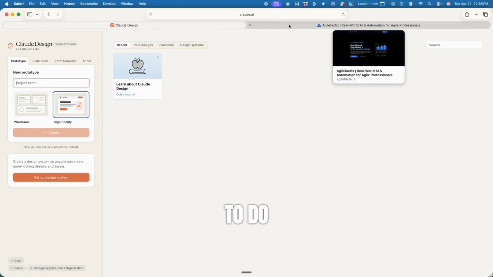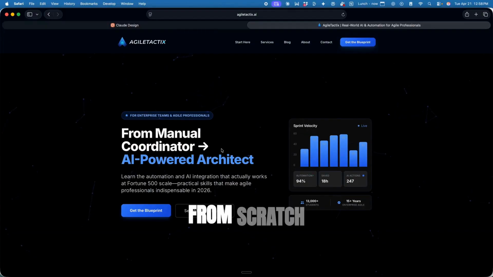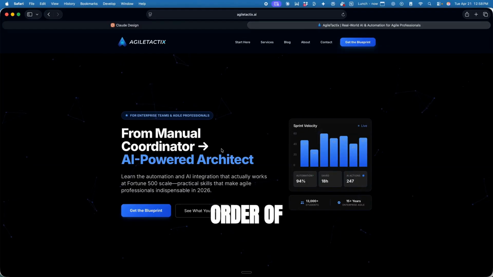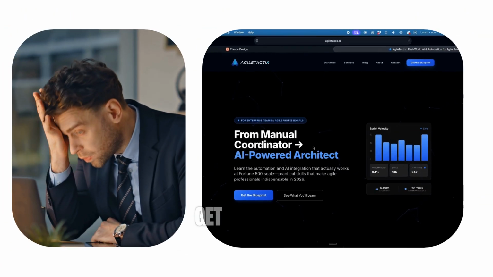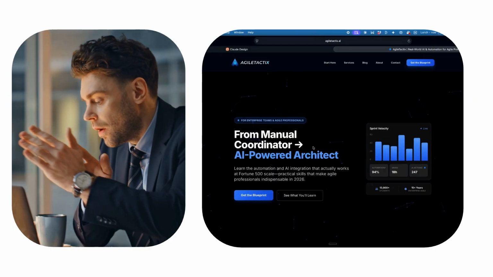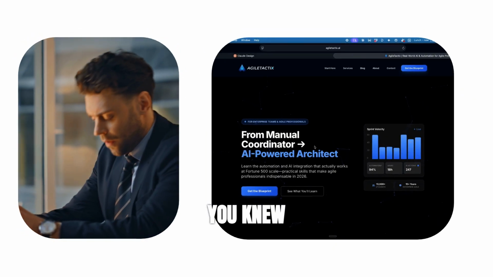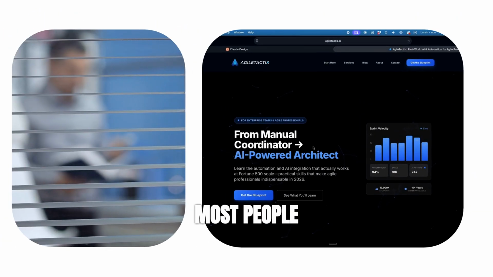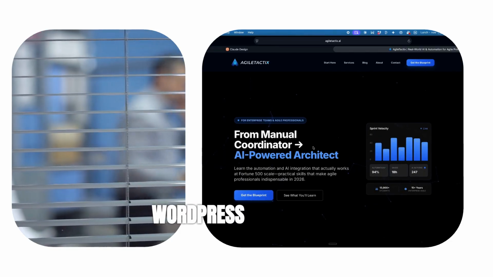And so what I'm trying to do is, you can see in the other window I have here, this is my website, Agile Tactics. Now, I've used Claude to build this website from scratch in just short order of time. I've used WordPress builders and other what-you-see-is-what-you-get builders in the past, but that's always been human focused and front and center. You have to log in, you have to manually do things. And of course you could do things if you knew code, but pre-AI, most people are not very fluent with that. And so I've abandoned WordPress altogether.